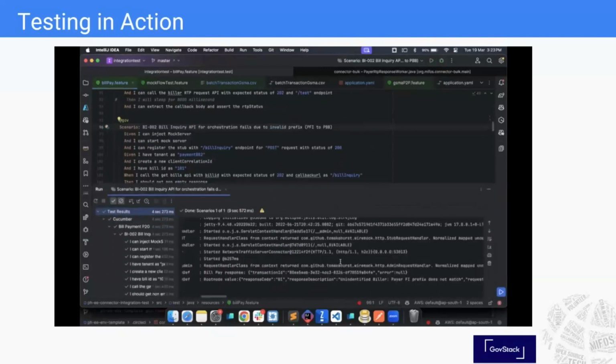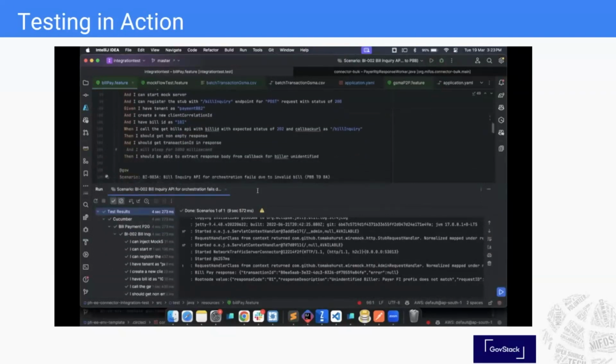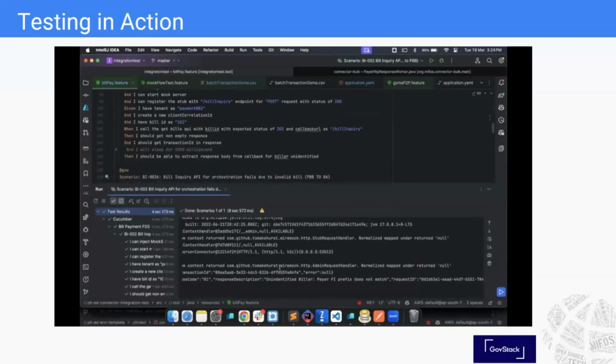So as we can see for this one, we got a response code error. We expected that the request will reach payments BB, and from there, when we send the request to the bill aggregator, we'll get an error saying that the biller associated with this bill ID is not identified by us. So the biller did not identify the pair FI prefix.